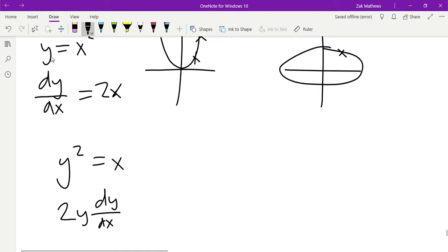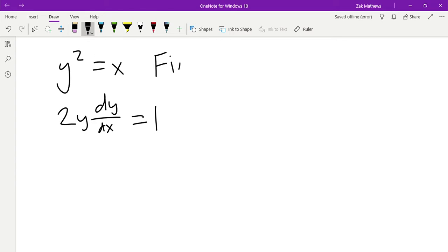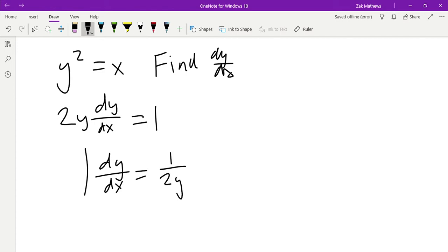Well, the derivative of just a y, like the derivative of just an x, is 1. Once that y is something a little bit more complex, then we have to track it. We've got to pay attention to what its derivative is. So let me finish out this problem. I never wrote out what we're trying to do, but we're trying to find dy/dx. So we see that dy/dx has appeared, same way as it did before, it's just now there's something else with it. So I do want to isolate that dy/dx though. We see that dy/dx is 1 over 2y. And that's our derivative. A little bit different than before.